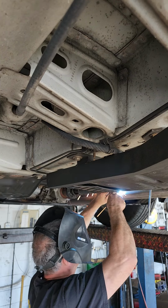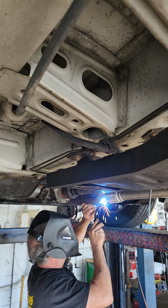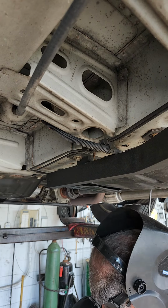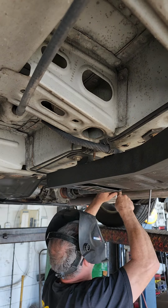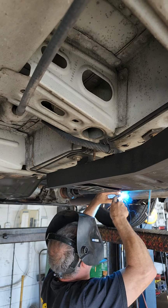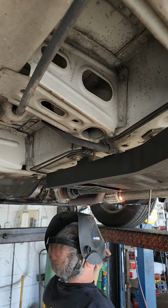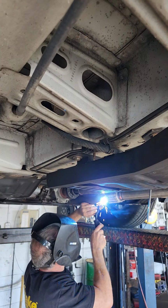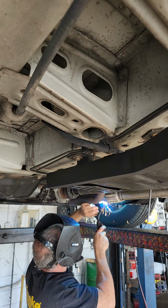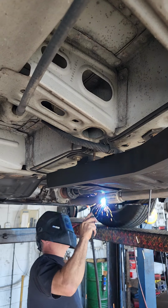So we're gonna tack this. And then we're gonna tack this. And then we're gonna tack this. We was welding with this last. It should be close enough for me to weld. My kit needs to be clean, but I don't have time for all that. That's just checking. Same thing over here. Some guys like to weld off the car. I do it when it's necessary, and it's not the rule for me. So I'm just gonna rotate the pipe.